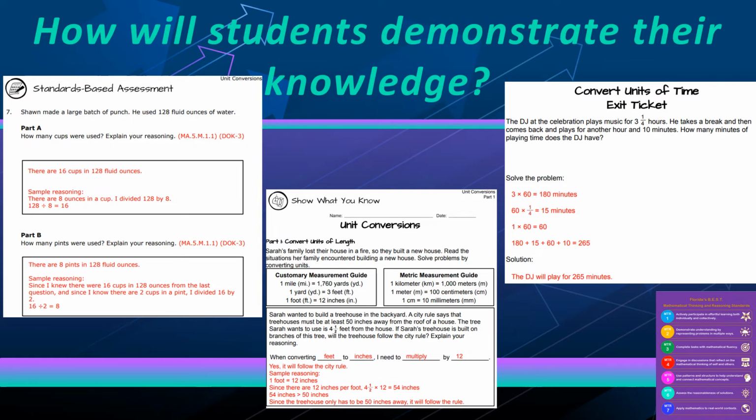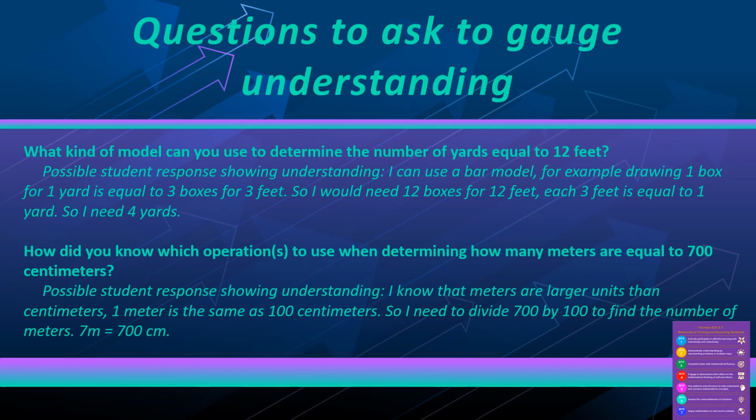These are examples of formal and informal assessments that a teacher can use to gauge a student's understanding that came from the STEMscopes resources. Here are 2 example questions that teachers, administration, or parents could ask students to gauge understanding of the content. Any questions we can ask that have students explain their strategy on how they converted, such as a table or bar model, as well as why they multiplied or divided to convert, are great questions to ask. These questions are found on the benchmark pages on SmathSmarts that can be found by clicking on any of the benchmark links on the instructional guides.